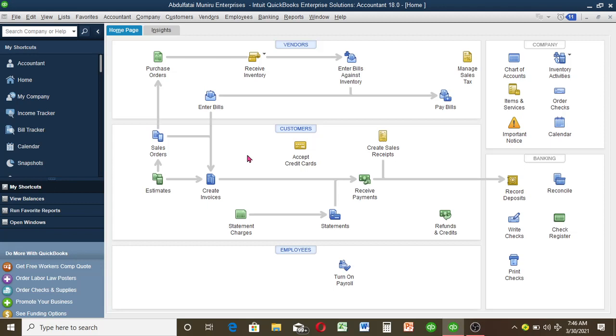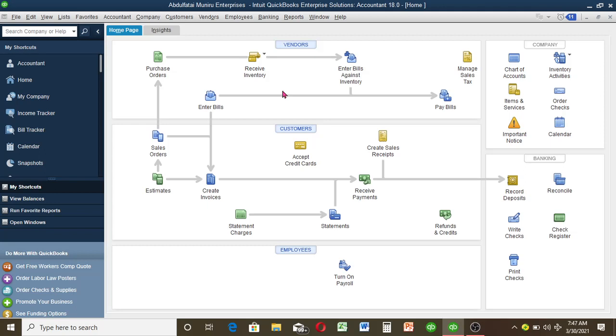Now the first thing I would want to create is a chart of accounts. Chart of accounts are your books of accounts. You can categorize them into assets, liability, income, expenses, and capital, or you can call it equity. In the case of QuickBooks, they call it equity, and the like. So these are the 5 major ones. Then the assets can be non-current and can be current. The liability can be non-current and can also be current, long term or short term, as the case may be.